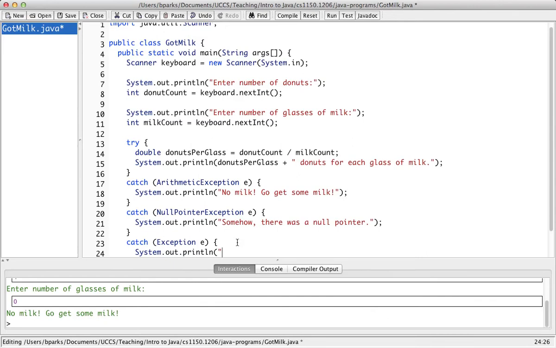We might as well enumerate all the possibilities. One possibility is that it doesn't compile. One possibility is that there's a runtime error. One possibility is that the more general exception gets executed. Another possibility is that the more specific one gets executed. Another possibility is that the first one that matches gets executed. And the last possibility is that both of them get executed. So let's find out.